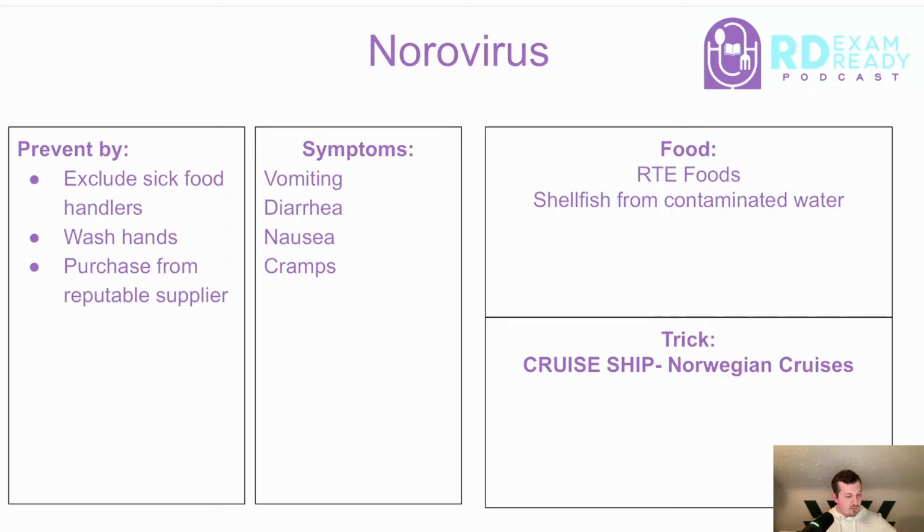Now, with norovirus, I always think of this as being the cruise ship virus. The reason it's known as that is it's very contractible. It spreads like a wildfire, so to speak. This isn't to pick on Norwegian cruises. I have no idea if Norwegian cruises had a norovirus outbreak. Maybe they have. But I just think of cruise ship and I think of Noro, Norway, Norwegian cruises. That's my little trick to remember that it's a cruise ship virus, that it's very communicable, really spreads fast, and that it's a virus.